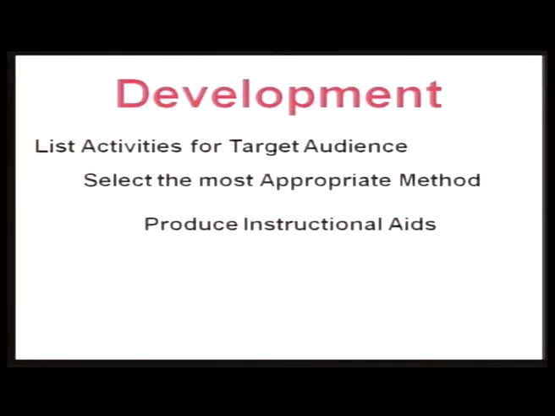The next point here is producing your instructional aids. What are instructional aids and how do you produce them? The teacher or the trainer can produce the instructional aids by themselves, or they can be obtained from outside, from other resources. You can use a YouTube video, you can have a PowerPoint presentation, and anything. Such instructional aids will be there under the development phase.